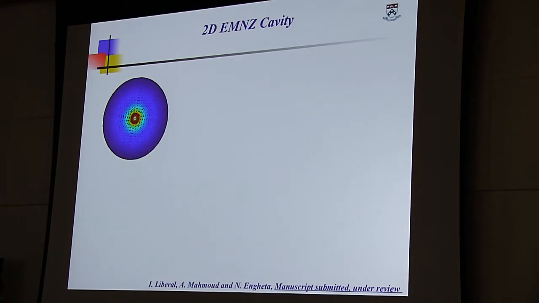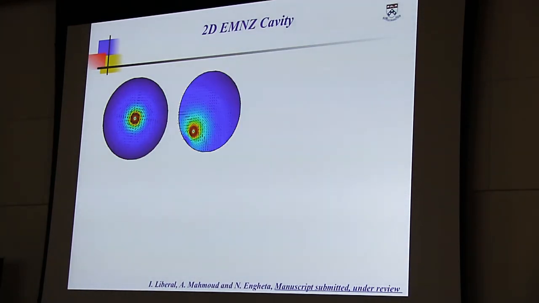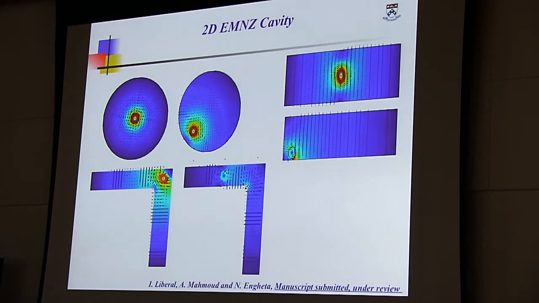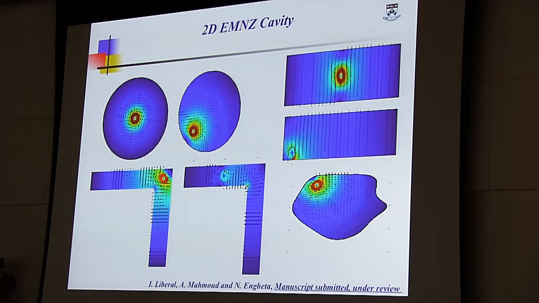You can even keep the area and just change the shape in any arbitrary way you want. This one, this one, this one. All of these cavities have the same resonant frequency, but very different field distributions, and as a result, different Q. So you can have a very interesting scenario where you decouple the design of your resonant frequency from the design of your line width. You can have a different line width without actually moving the things there.